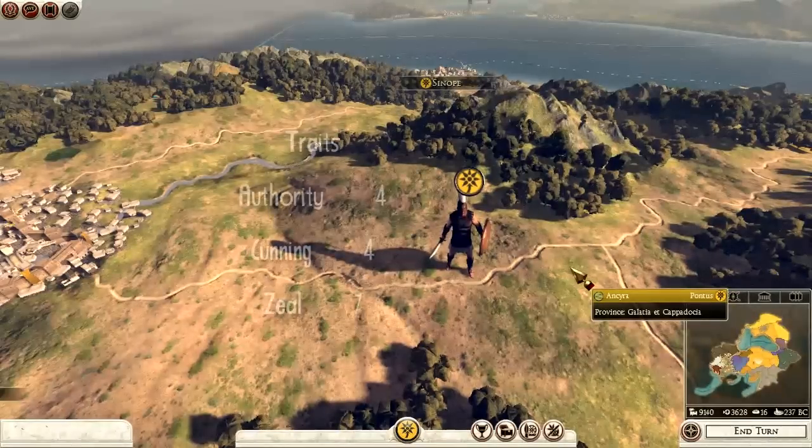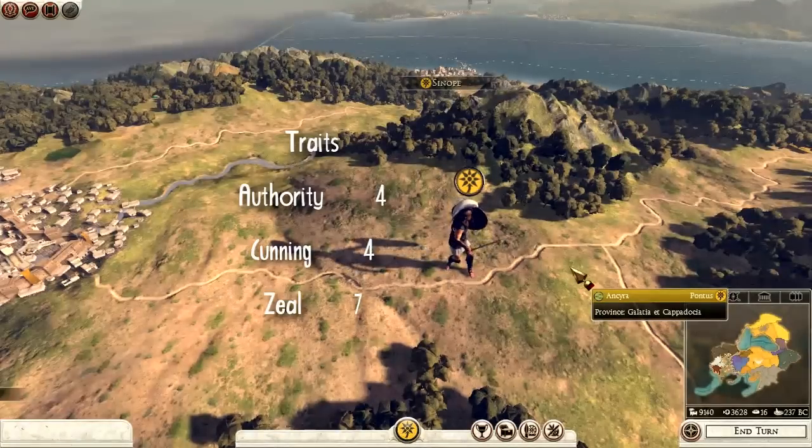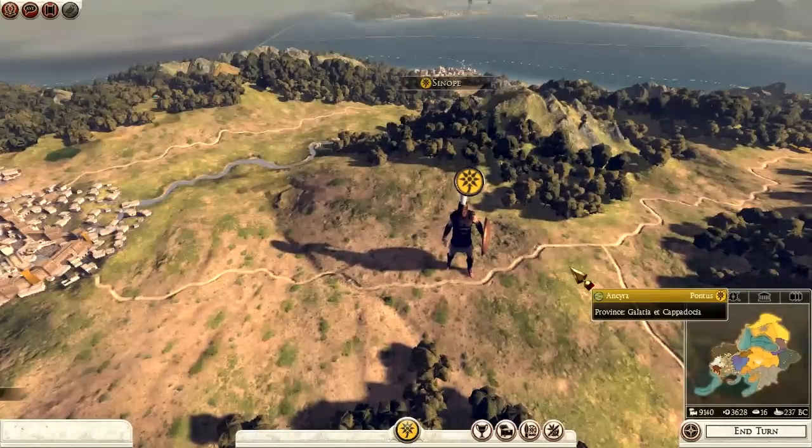his attributes are 4 authority, 4 cunning, and 7 zeal. So it really does seem like if you want a pretty good champion, you should focus on zeal for the most part, because authority and cunning are used in trying to kill or convert enemy characters. Within the manipulation and administration sections that I broke it down into, two use authority and two use cunning, but all of administration is zeal. There are also two in manipulation that use zeal. So if you're just going for a general way, go for zeal, and you'll probably have a pretty decent champion.